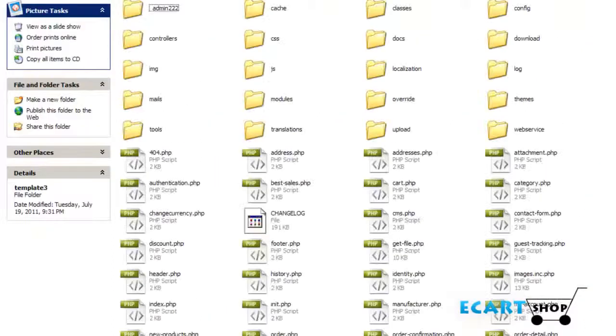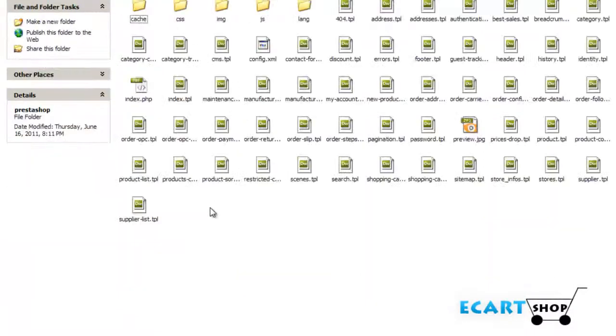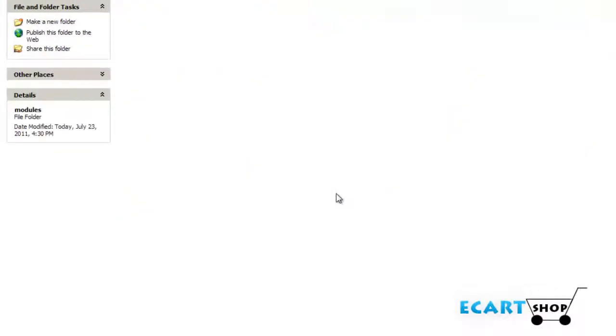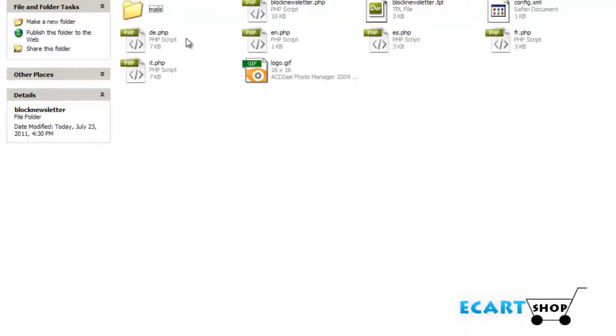This is very important to understand. Here inside the theme folder, you're going to create a folder named modules, exactly like this, and you're going to pass exactly the name of the modules you need in the same zone.